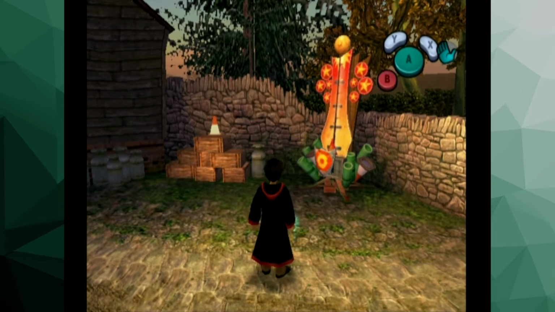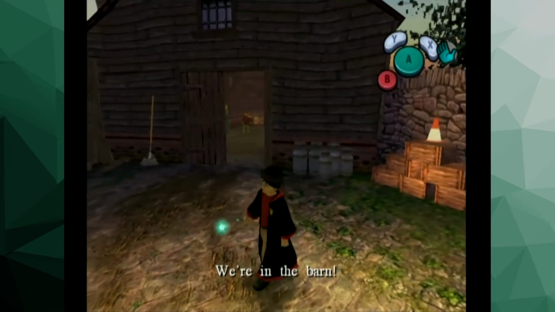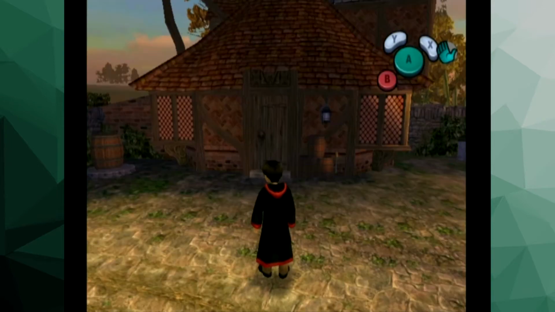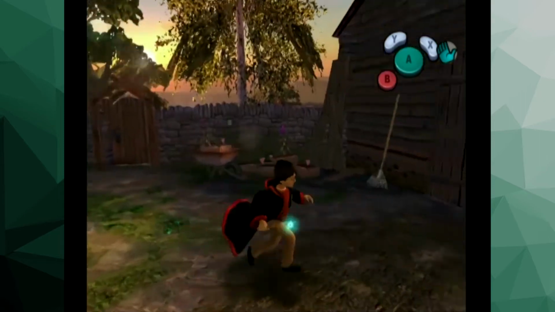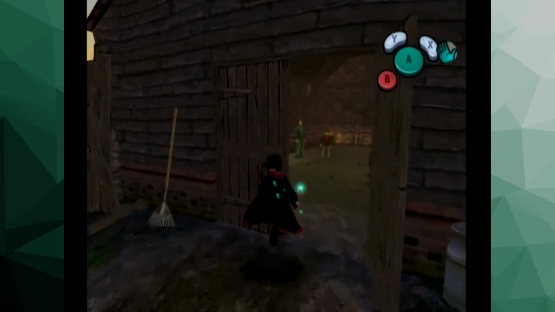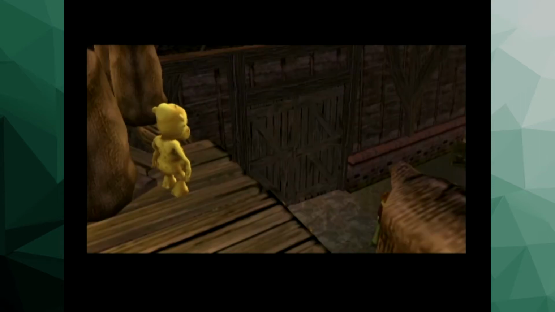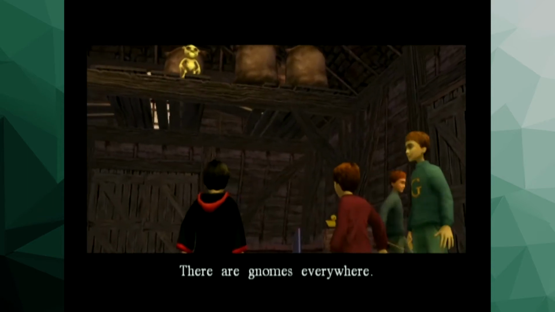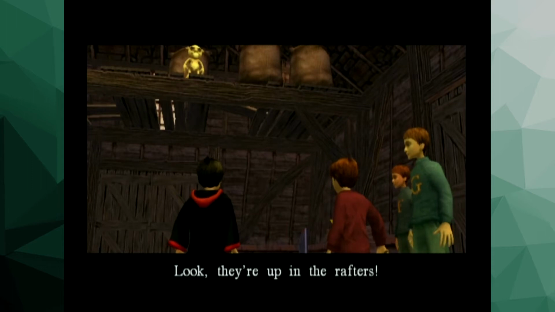Come on now. But for a little bit of backstory, when was this released? 2002. So this was released in 2002. Let's go meet them in... Okay. And I don't like how the aspect ratio changes for the thing. But they're the gnomes, in the rafters.